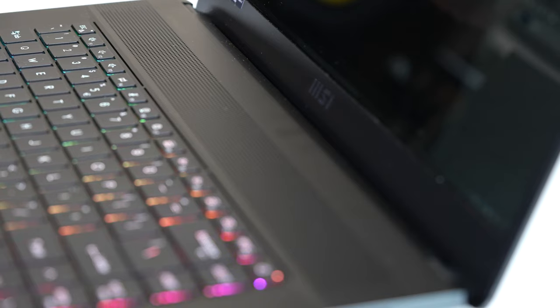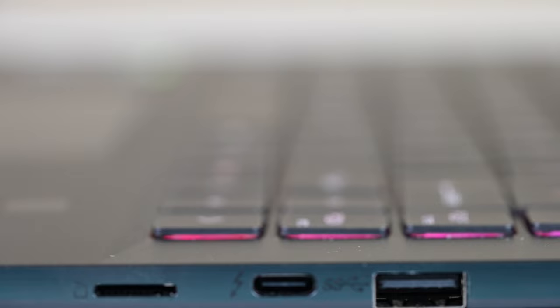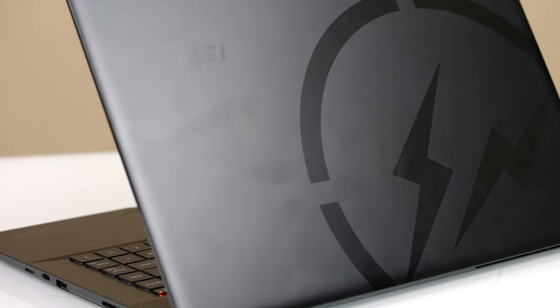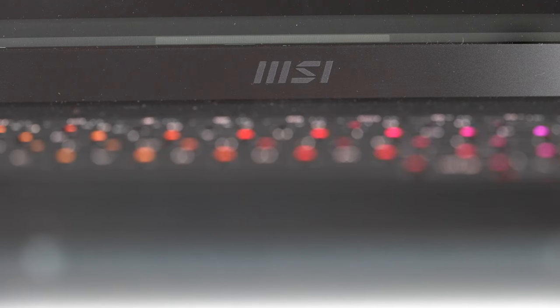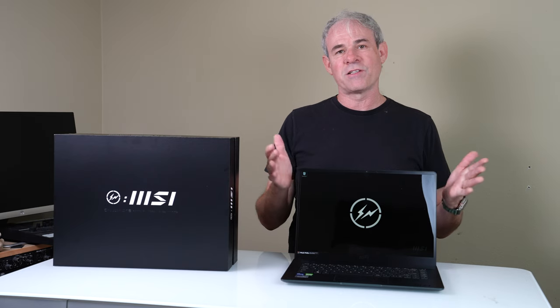This laptop came out last year, so it still has pretty impressive specs. It's running an Intel Core i7 11800H processor with 16 gigs of DDR4 RAM. For video, it's using an NVIDIA GeForce RTX 3060 with six gigabytes of GDDR6 memory. It also has the SteelSeries keyboard, so each key has its own LED — you can light it up in all kinds of different ways using the software. The display can be precisely calibrated with Delta E 2 accuracy, and it includes Wi-Fi 6E for very fast internet.